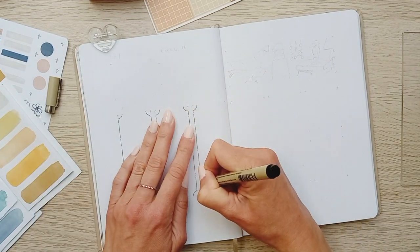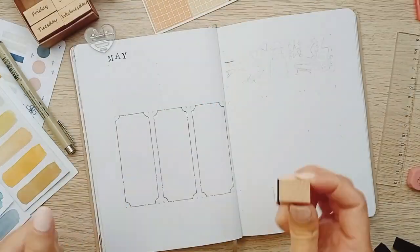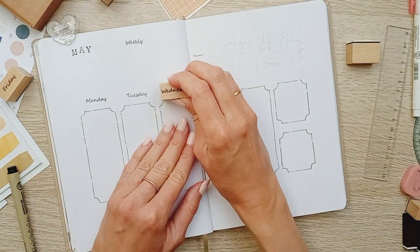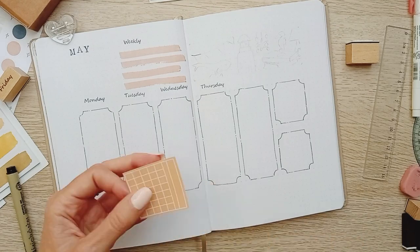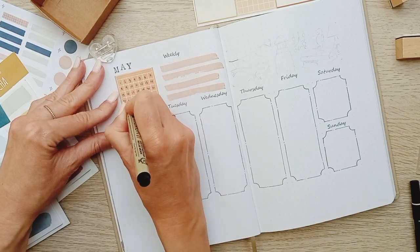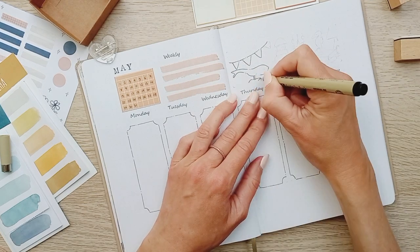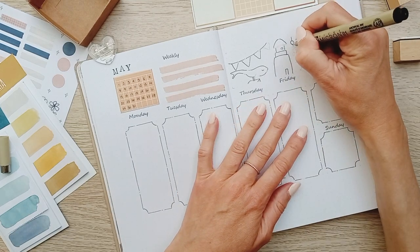I've been doing Dutch draw weeklies since October, so it's been quite a while, but I was eager to create different weeklies — not only for the creative aspect but also because I have a visual memory mainly, so my brain remembers better if I have different weeklies. I'm stamping the days of the week, keeping a space for dateless events, and pasting a mini calendar for an overview of the month. Then I'm doodling another shop window on the right page, using the same elements as in the cover but giving more prominence to some elements that were secondary objects on the cover.